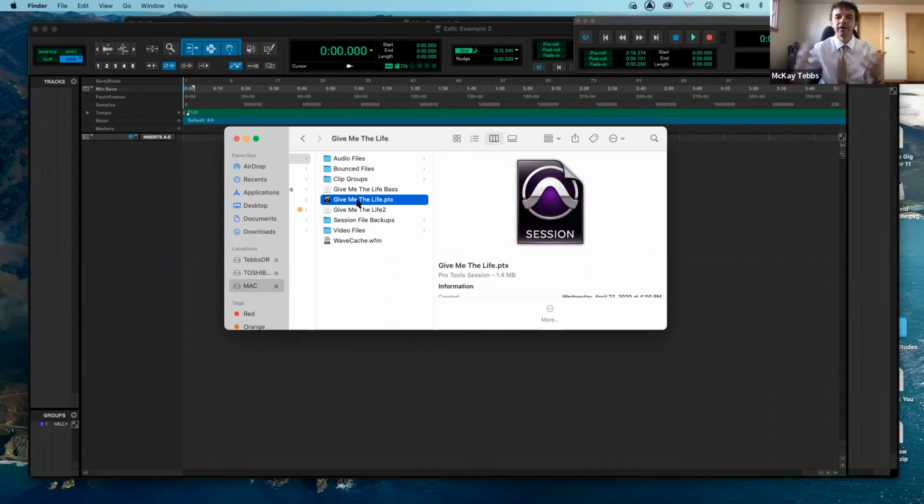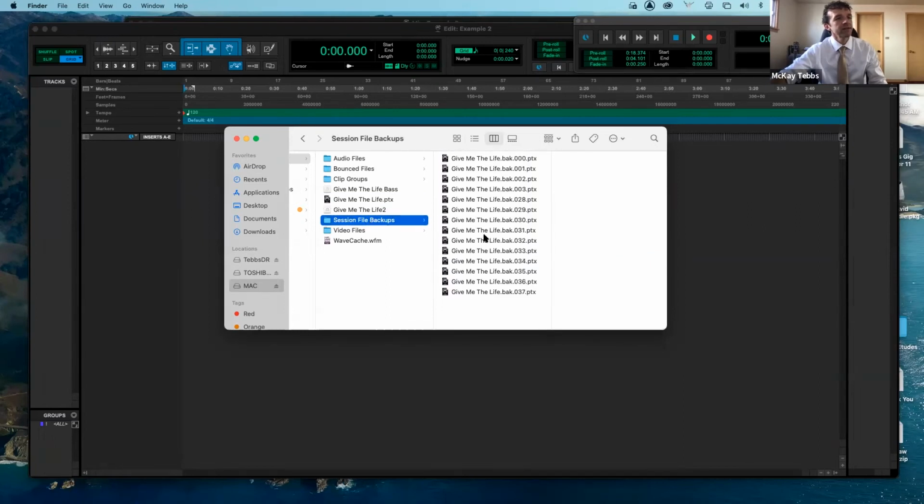This file right here is called the Pro Tools session file, and that's what you double click on to open the file after you've already created it and you come back the next day and want to work on it again. So PTX is the abbreviation for a Pro Tools file. And then here it stores various versions of your Pro Tools file, because as you save it, it stores all your previous ones. So if for whatever reason you want to go back to the version of your song that you had 3 days ago, you can find that here and open it up there.